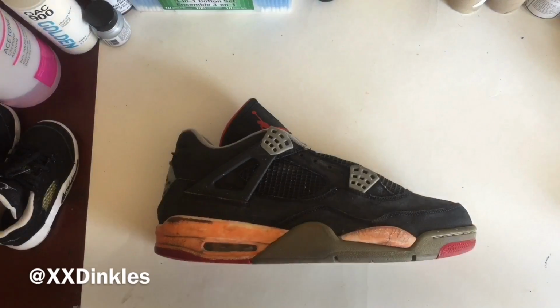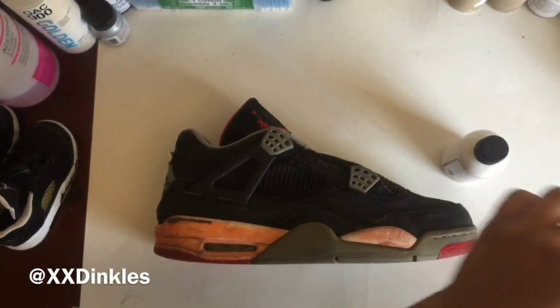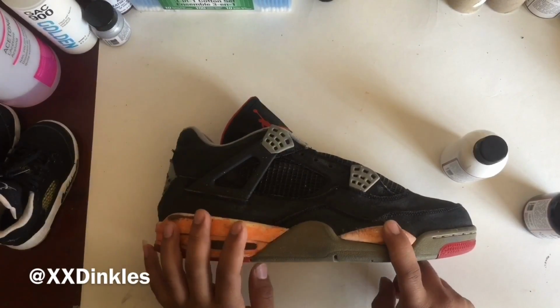So now I'll be using flat white and black for the midsole.